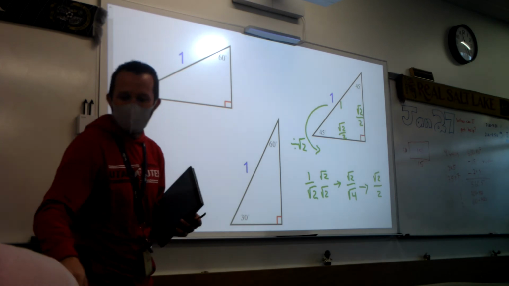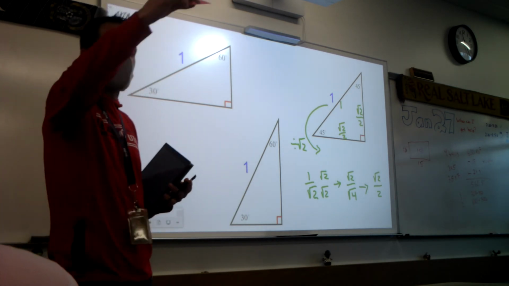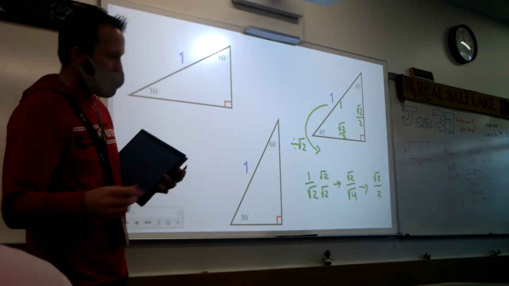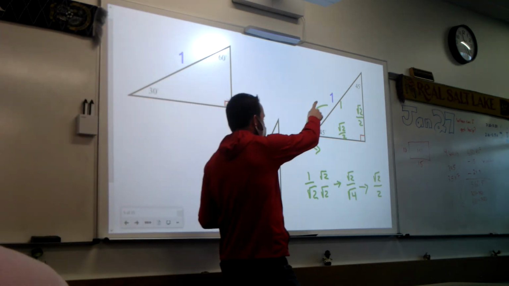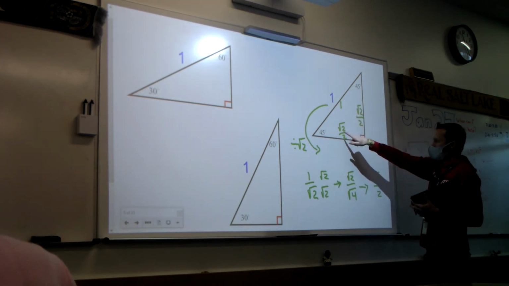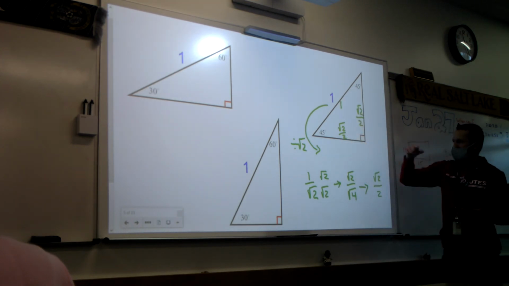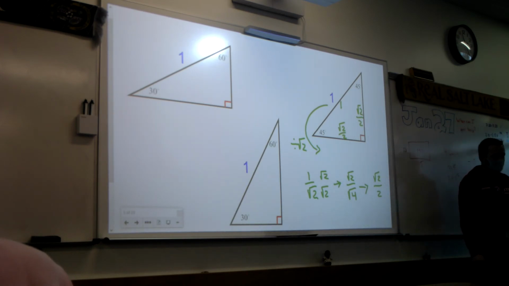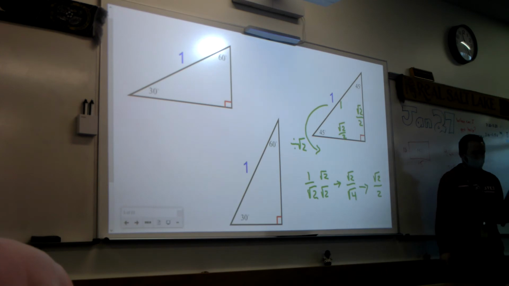Now, this is what I actually want you to fill in on your triangle. So will you get out your pink triangle? That's the 45, 45, 90. It's an isosceles triangle like this. And I want you to label the angles, 45, 45, 90. But then I want you to label the sides, so the hypotenuse is 1. That means this x length is square root of 2 over 2, and your y length is square root of 2 over 2. And I want you to label that on both sides.